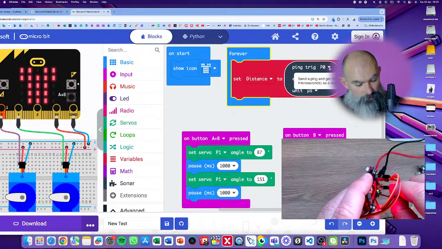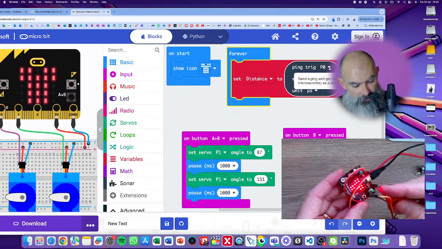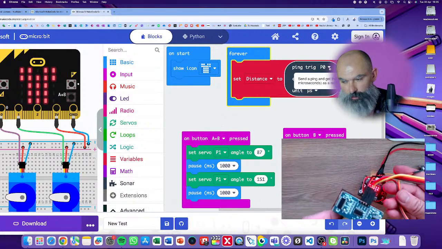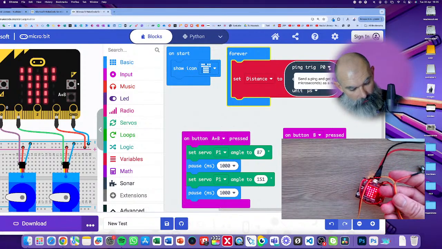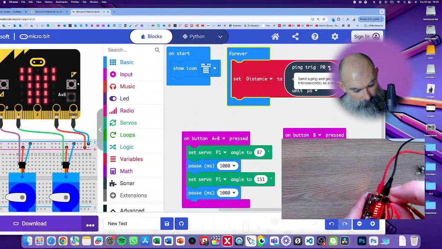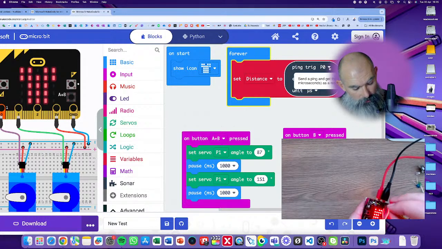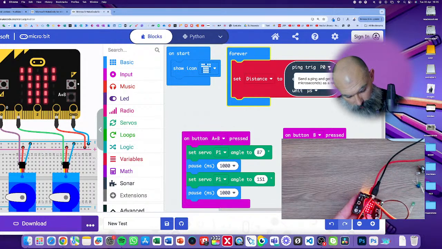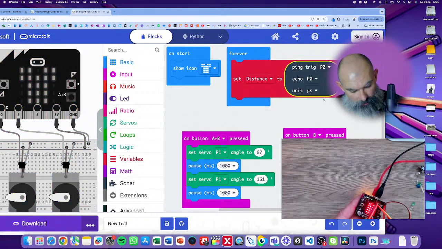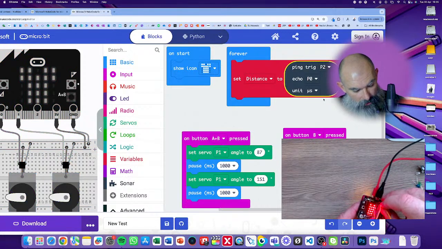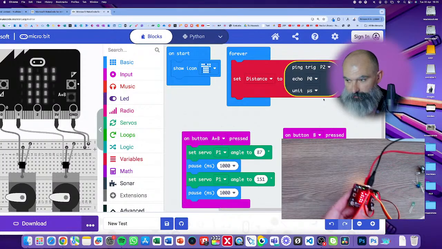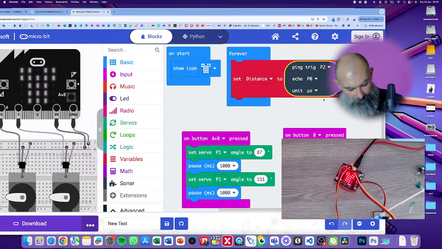That's all good. And then the next thing to do is match up these colors with the back here. So I said there was one called trigger and one called echo. The trigger is orange. I'm going to stick that into the number 2. So orange is number 2 and orange is the trigger. So the trigger is number 2. And the one left over, echo, is the yellow wire, and the only number I have left on this particular board is the number 8. Okay, so I've stuck them in the right places.